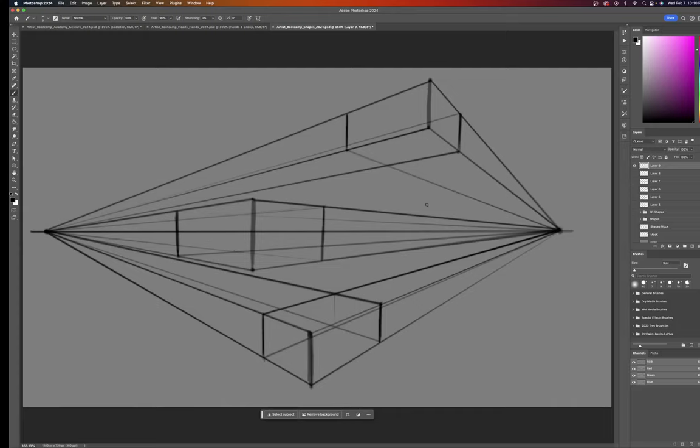And so this is the worm's eye view, right? Because we're looking above our line of sight, because we're looking on the horizon, and this is above. So this is the worm's eye view. This is at our eye level, so we can't see the top or bottom. And this is the bird's eye view, because we're looking down, and we see the top and two sides. And that is two-point perspective, because we have the horizon line, and this is a vanishing point, and another vanishing point. Nicely done, guys.